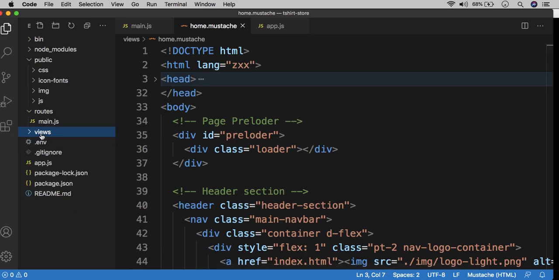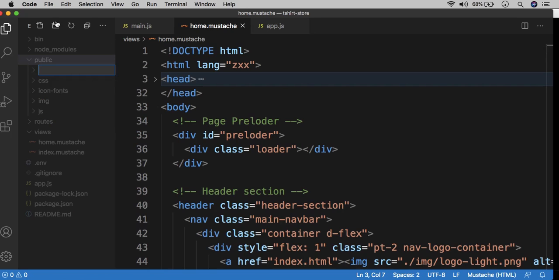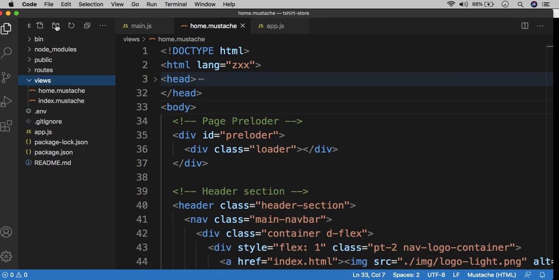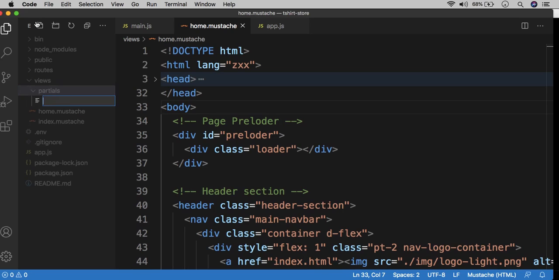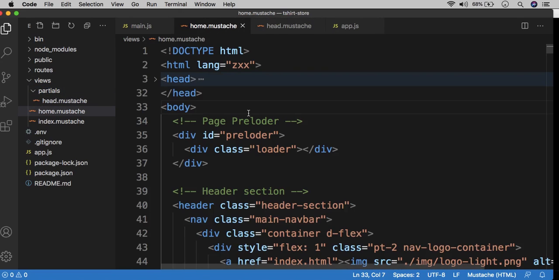So what we want to do in order to make that happen is we head over to our views directory right here, and we create another directory called partials. I'm in the wrong directory, so let's go ahead and do that again. So head over to the views directory and create a partials folder, and inside the partials folder, let's create a new file called head.mustache, and the partials are just more mustache files, so it's really the same concept.